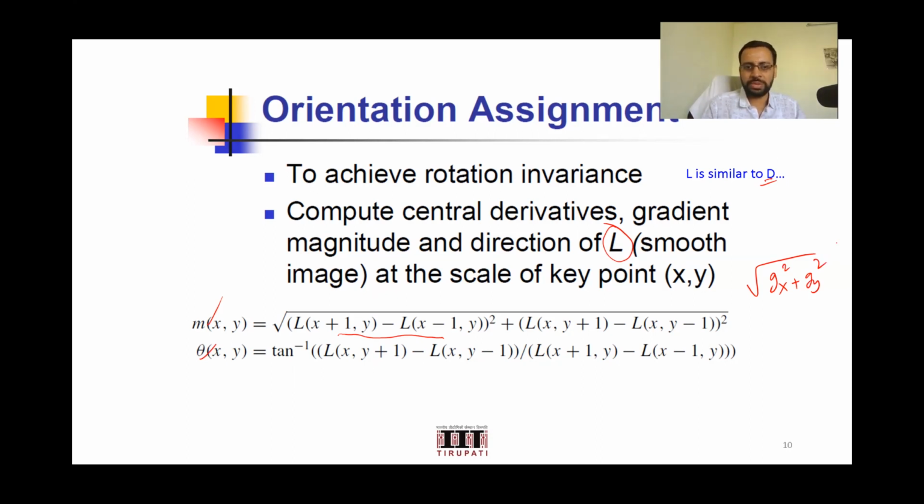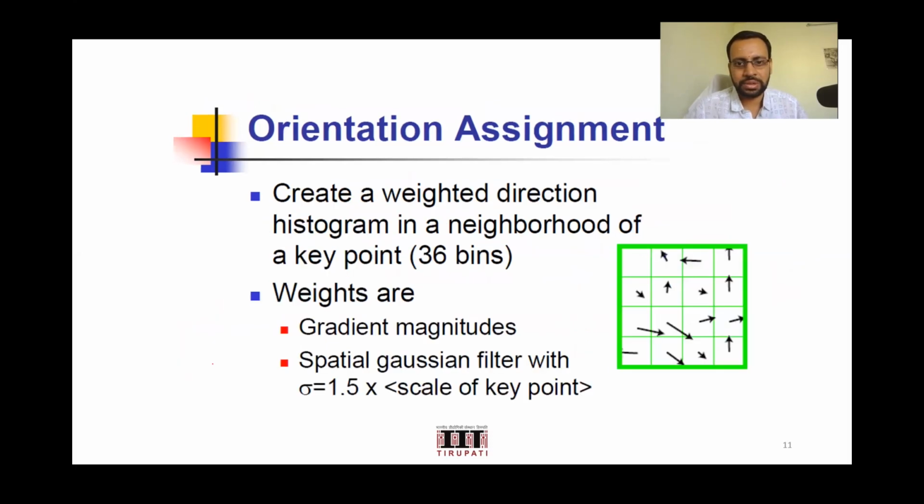A very similar thing has been done here. Maybe some constant of 1 by 2 is missing, but it doesn't really matter, because you are doing the same thing for everything, so you are looking at the relative magnitudes to take a call. It doesn't matter even if you are doing a central difference scheme for computing gradient x and gradient y and dropping that 1 by 2. These calculations are exactly along similar lines to what we did in the gradient computation classes.